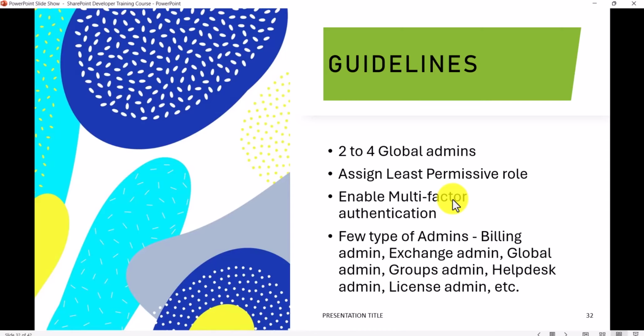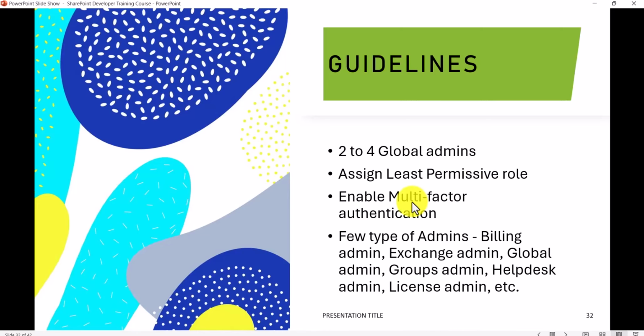Though a global admin can do it, you should not give it, because that is a very super-permission activity. You can probably give them the help desk admin, because that is the admin role which can change the password of people. That way you should always give the least permissive role.